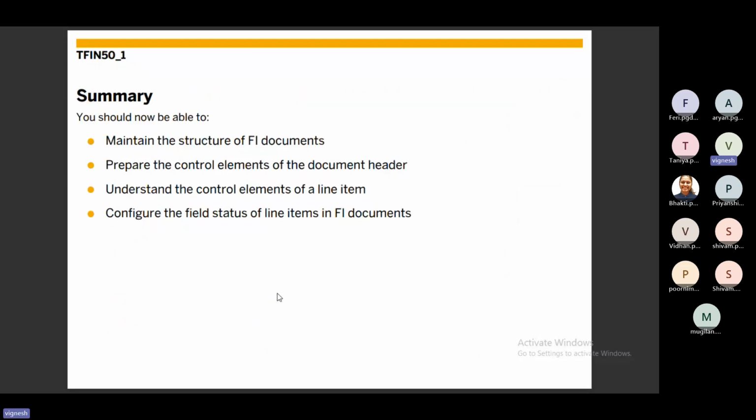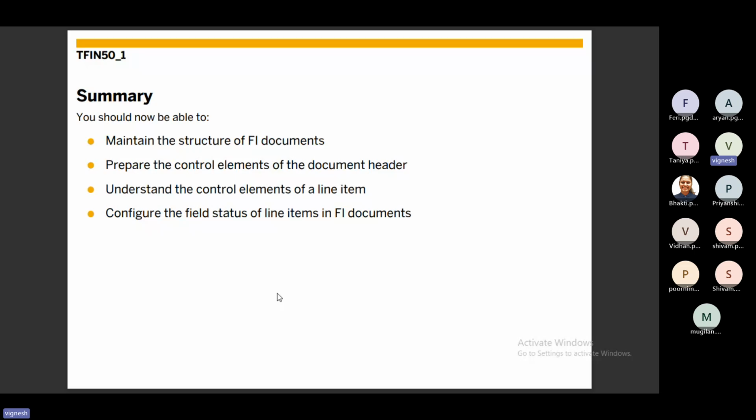Now we are going for the posting periods. Maintaining posting periods. So now we know that maintaining the structure of FI documents is nothing but document type, document number ranges, posting period, posting keys, field status variant, field status group.